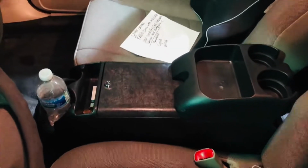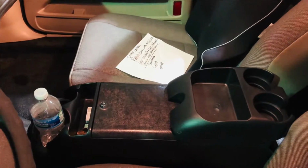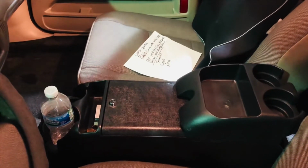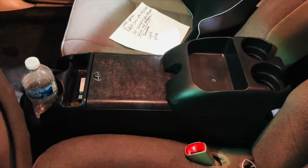But let's get into this video today. First, we're gonna start off with the most needed thing if you have a Crown Victoria P71. And what is that? The center console. Anybody that's familiar with a Crown Victoria knows that center console is missing.